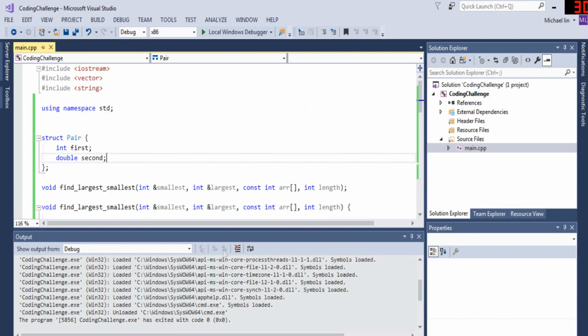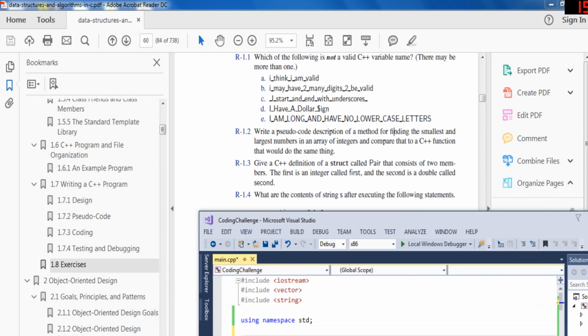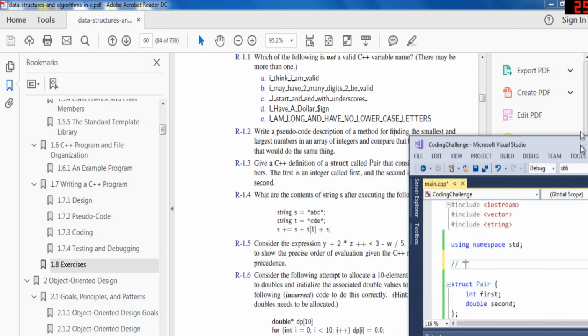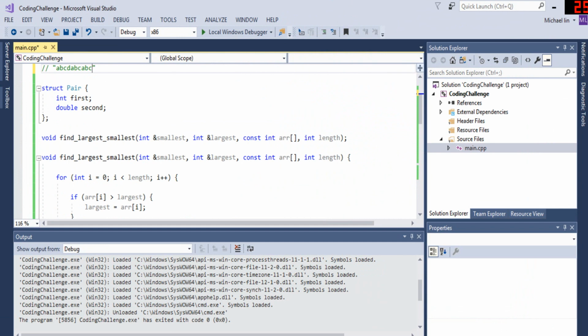So I'm going to guess it is ABC, D, ABC, ABC. I think it's going to be ABC, D, because you add D. They're going to add ABC again. Then they're going to add the string ABC to it again. So it's going to be ABCD, ABC, ABC. Okay. Now let's actually run it to see if that's right.